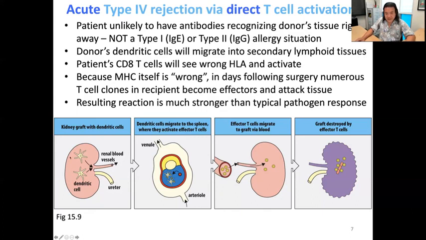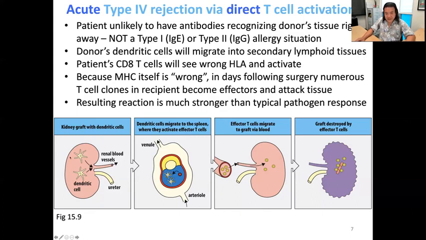The body's own dendritic cells are picking up bits and pieces of things like MHC proteins from kidney cells that are being recycled, and presenting those to helper T cells. Gradually, over time, the patient will start building up a selection of helper T cells that do recognize this foreign MHC as being a problem. At a certain point, it'll reach a level where those T cells are working with B cells. Those B cells are making antibodies.